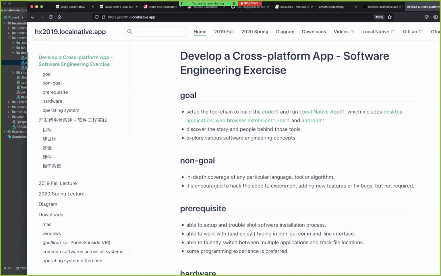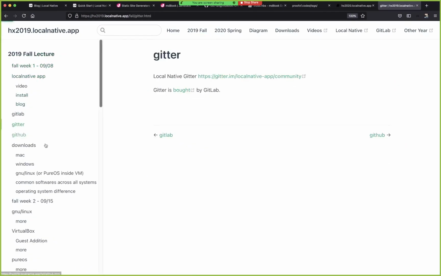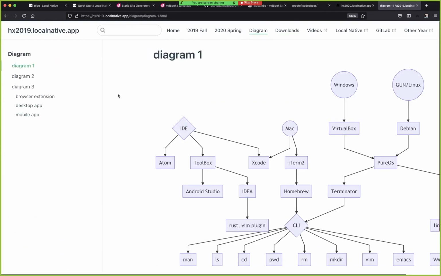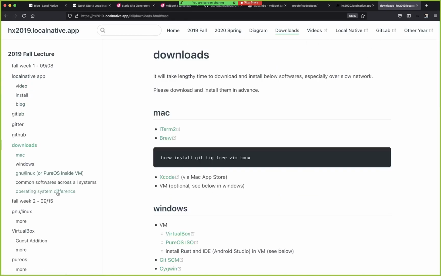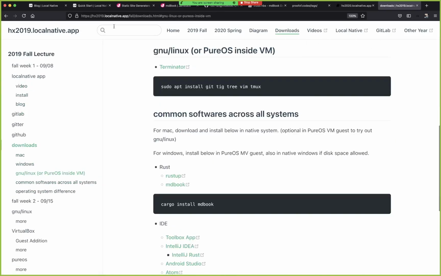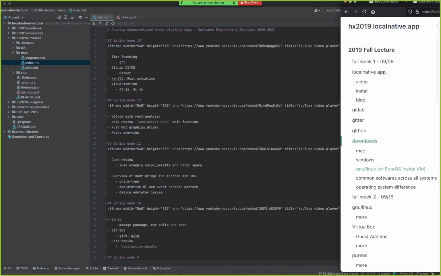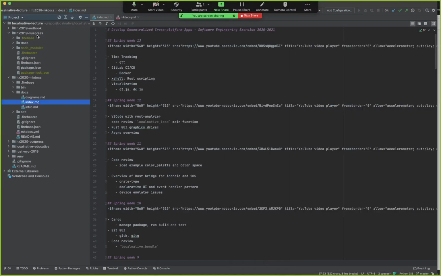This is also a documentation type of website, which has a different visual appearance, like sections on the right and maybe some search. So this one is generated using so-called VuePress.